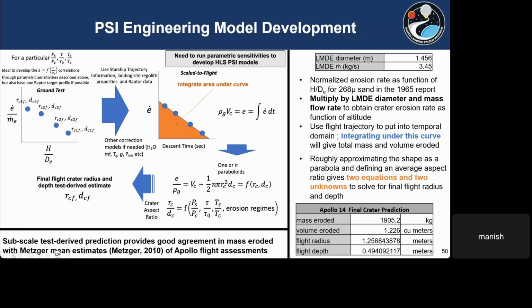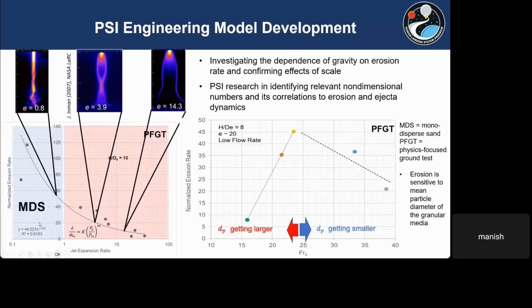We're planning on using this approach, but the one thing we need to do is scale for gravity. This accounts for scale, but we need to account for gravity, and that's something we plan on doing in the future. The next chart goes into exploring non-dimensional terms. What are the non-dimensional parameters? Dr. Shallcross mentioned the Buckingham Pi theory. That is one approach.